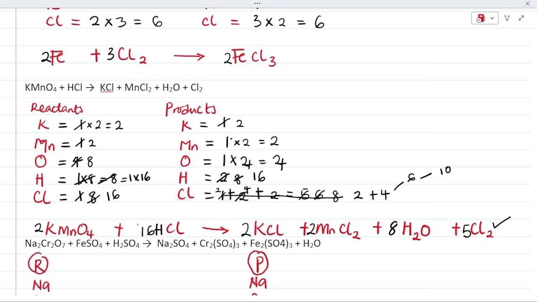And then when balancing, always try, when you have an odd number and it is not yet balanced, try to make that odd number become an even number if that atom needs to be balanced. But if it does not, there is no need adjusting that particular atom. So that is pretty much the way it works. So you can see what we did. We adjusted everything else until it was left for only chlorine to make the final adjustments. And we simply came to where we had chlorine as a free atom and we made the adjustments.